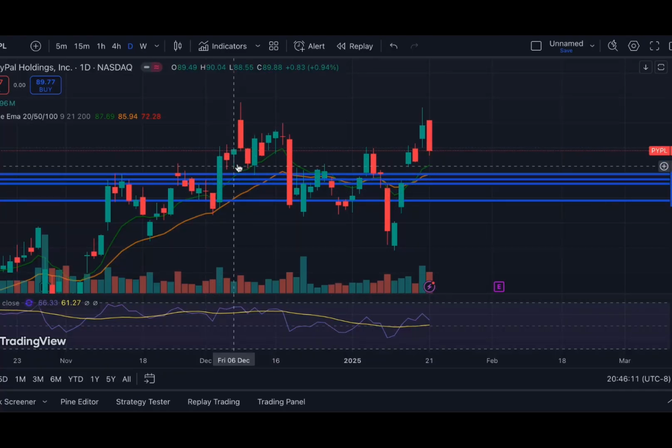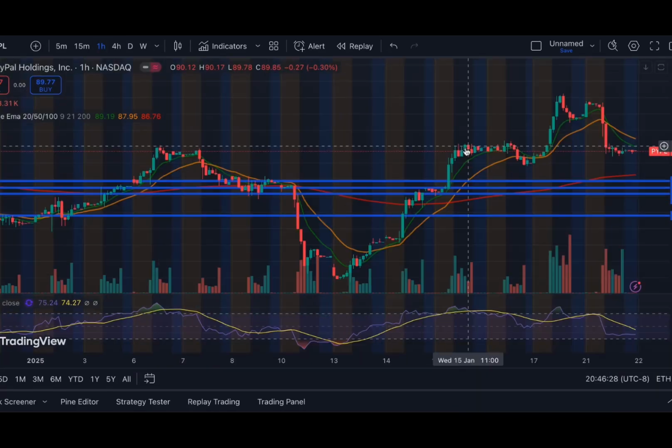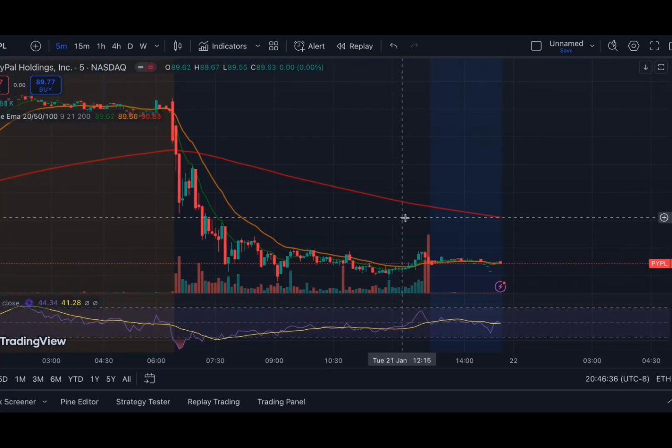In my opinion, what we're going to see is what we've kind of seen already: red candles, pull back, push up again. Over the next two, three, four days, this might be one I end up holding to Thursday. I'll be honest with you. The hourly chart is pure consolidation, the 15-minute chart is the purest of consolidations, and the 5-minute has plenty more consolidation.